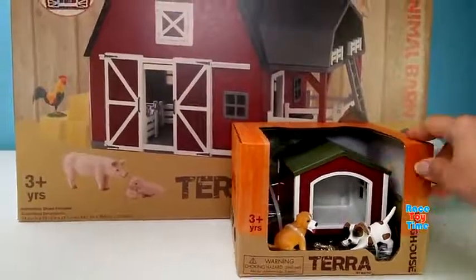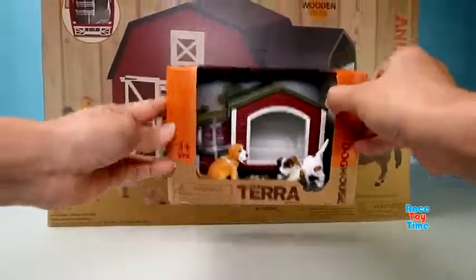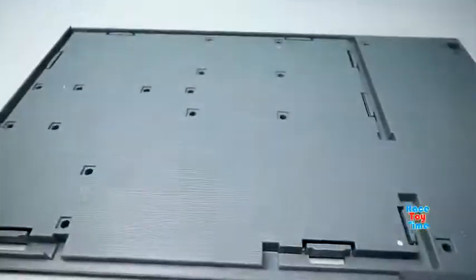Today I have these cute terra playsets. We have here a doghouse and a wooden red barn. Okay, now let's get started and let's start building the barn.